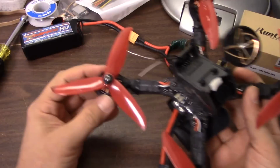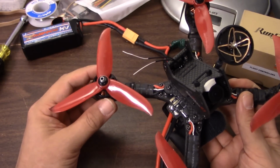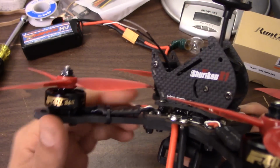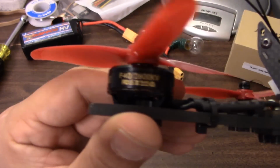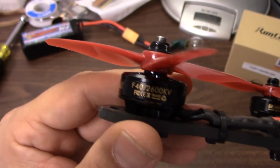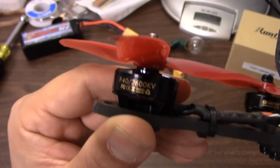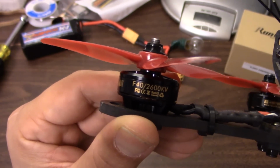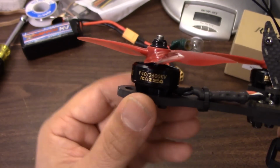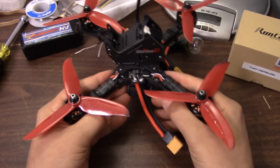These are not the stock props that come on it. It comes with Mr. Steel branded red HQ 5x4x3 props. I love 5x4x3 props, especially when they are paired with, yes indeed, 2600 kV motors, which I've been playing with 2400 kV motors over the last couple months, just trying to make sure that I'm not so set in my ways that I'm missing out on something good. And I'm starting to think, no, that's where I like to be anyways, in the slightly higher kV motors. So there's 2600 kV motors and HQ 5x4x3 props.